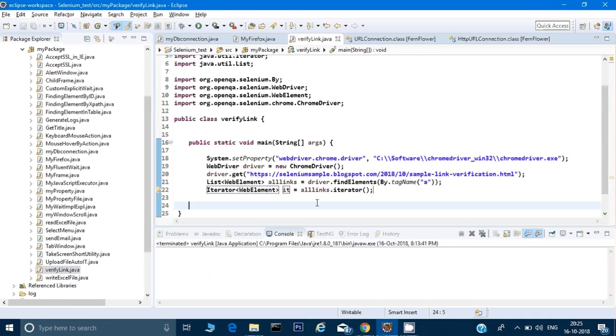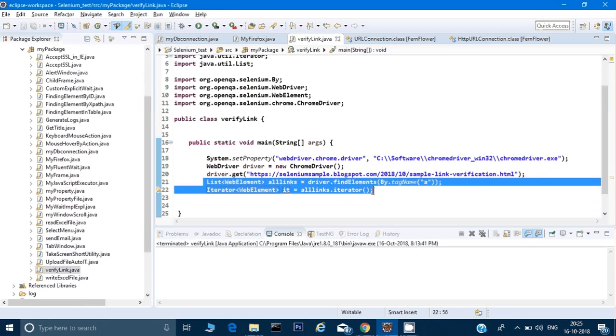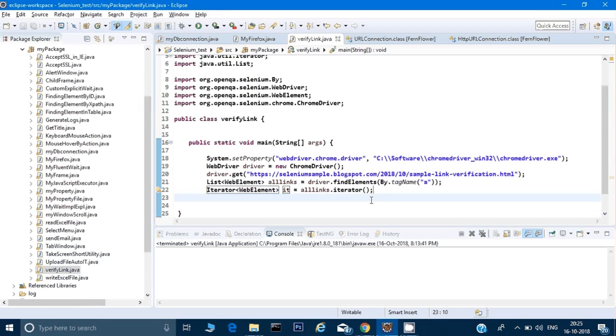Don't worry if you're not able to understand the list and iterator this time, that is fine, because I will have a separate video in detail regarding these two. For now, just remember that this is the way you can define a list, and this is the way you can define an iterator.